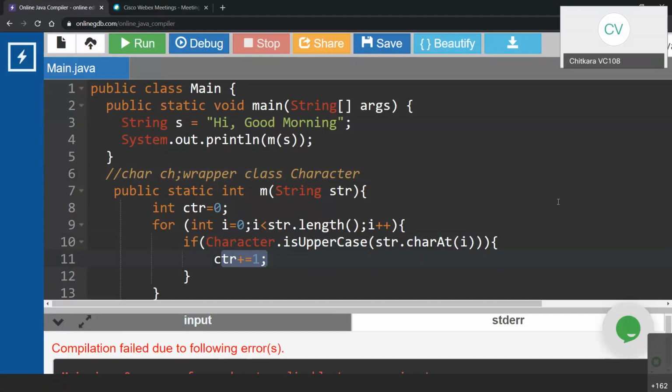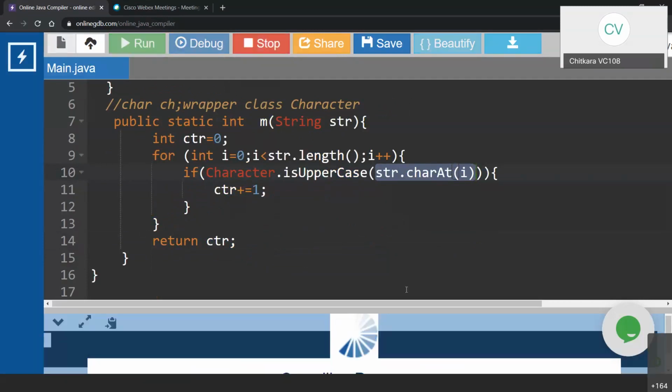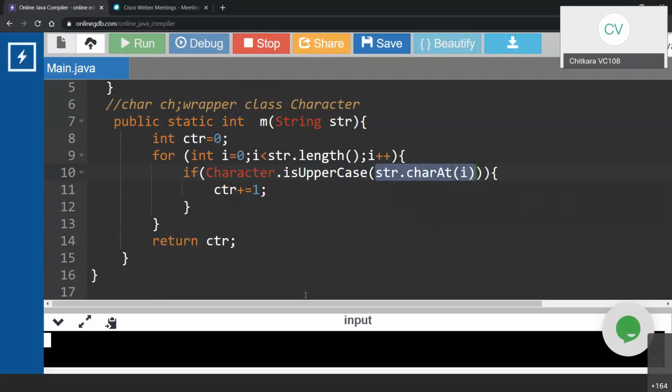You don't have to create it. It's predefined, Vishal. See, if you look over here, isUpperCase is built into Character. This is a predefined class. It has got a function called isUpperCase. And why is it called a wrapper class? Because it is wrapping the character. That's why. Let's try to run this. In this case, Integer is a wrapper class and MIN_VALUE is a static value.